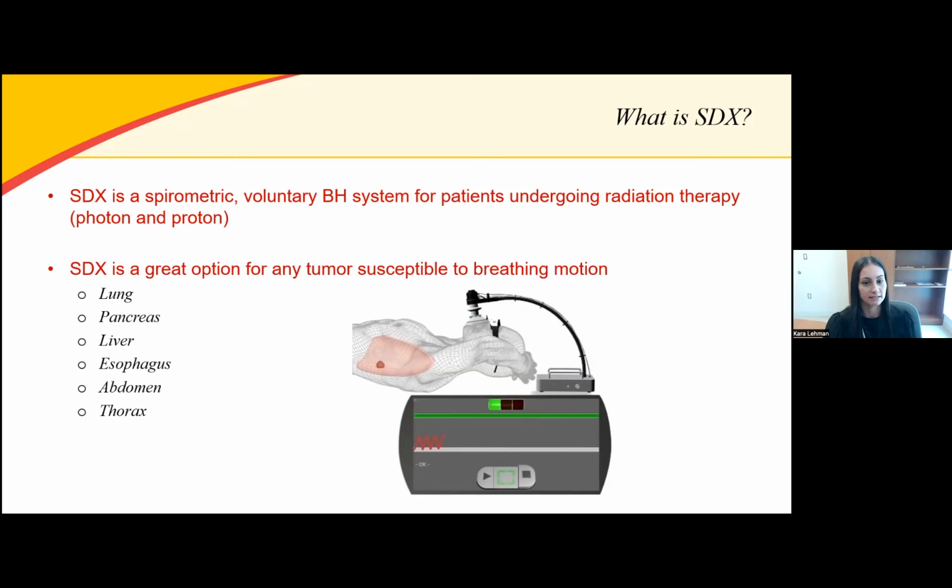But this SDX system is completely controlled by the patient. The patient can decide when to hold their breath and when to breathe. SDX is a really great option for any tumor susceptible to breathing motion, so tumors located in the lungs, pancreas, liver, esophagus, and then the more general areas like tumors located in the abdomen or thorax.